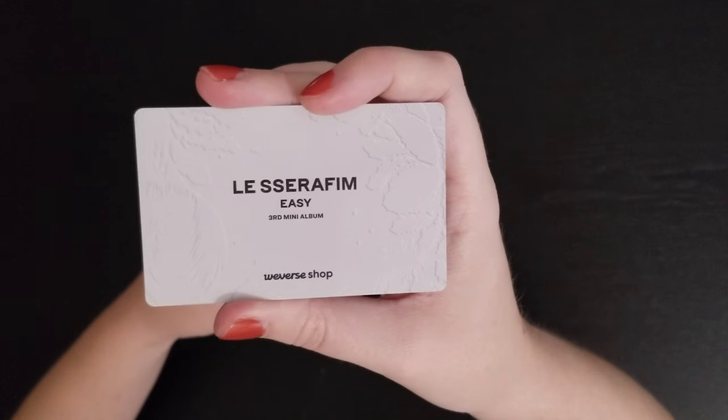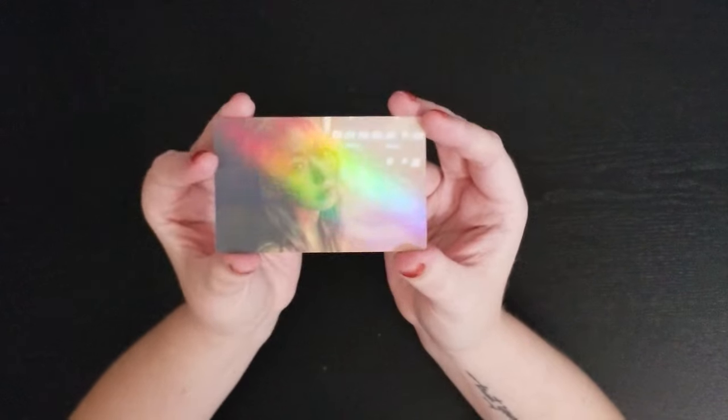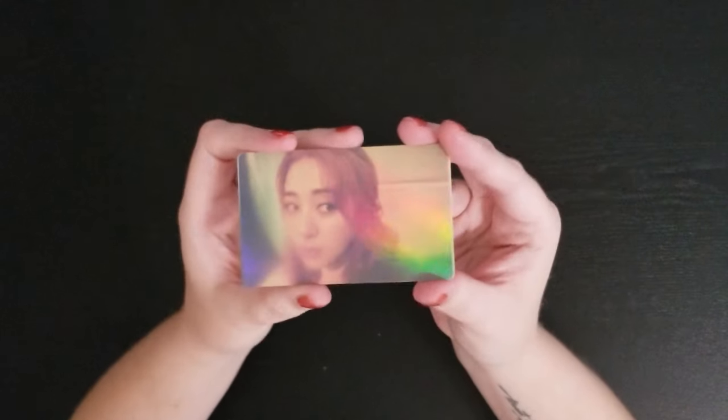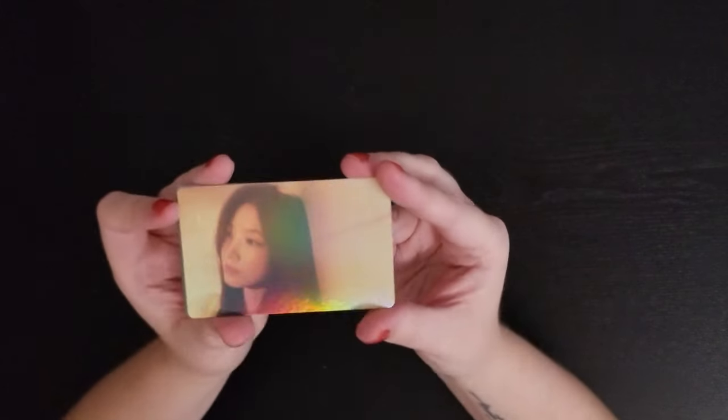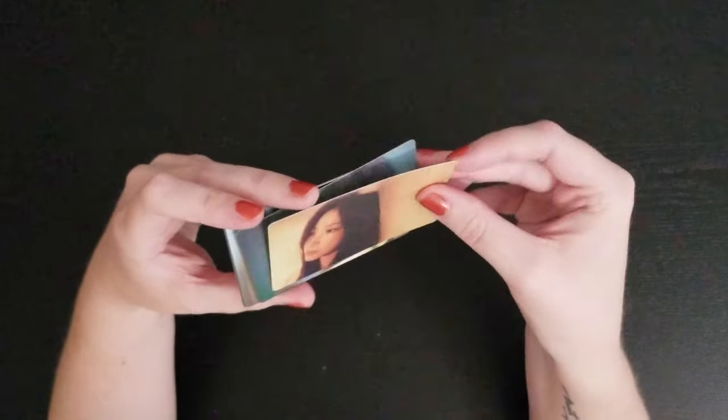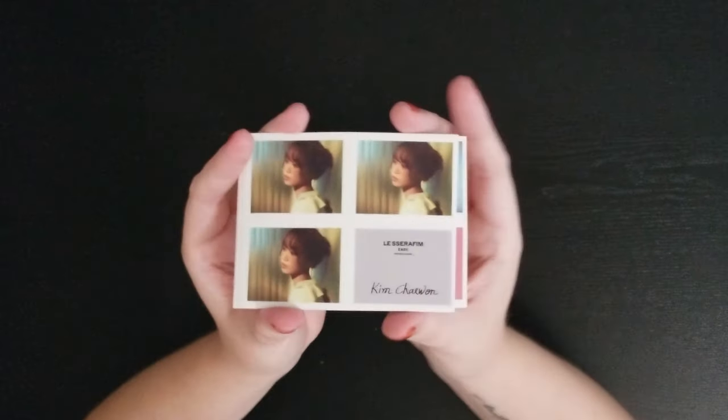Here's the back of the card. Here is Sakura. Gorgeous. Yunjin. Kazuha. Ooh, she looks so pretty. And Eunchae. There's stickers for everybody, too.